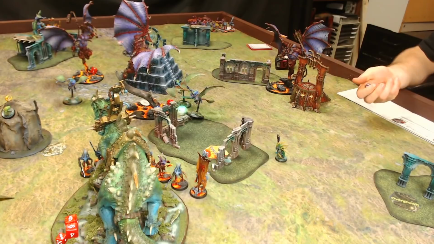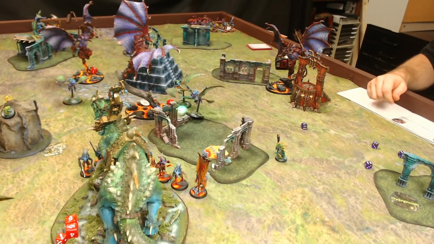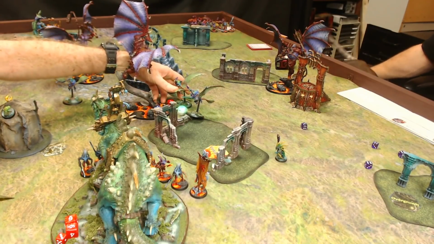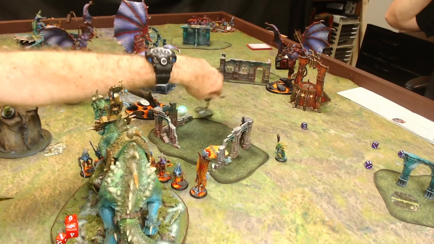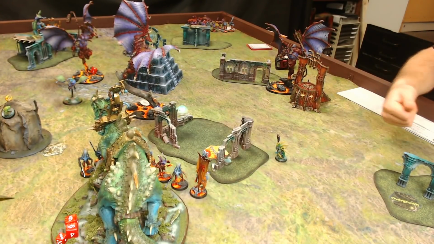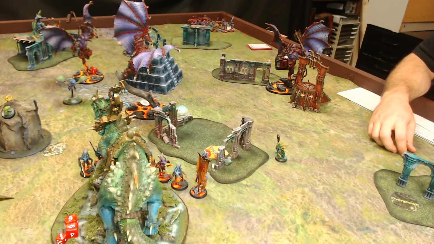So they go through. D6. Is it still D6? Yep, it doesn't change. 12. That's a lot of damage. A lot of damage. You did need to pile in and fight twice, just in case I miss. Yeah, you missed. I need to get that objective. Yep. No, these guys don't have Killing Frenzy anymore. Yeah, all right, you'll go. I'll go.